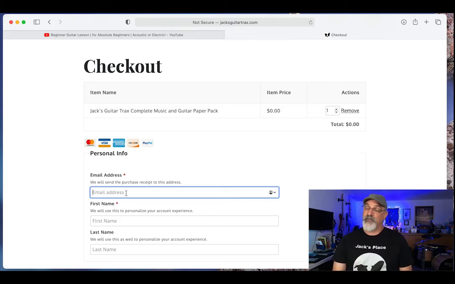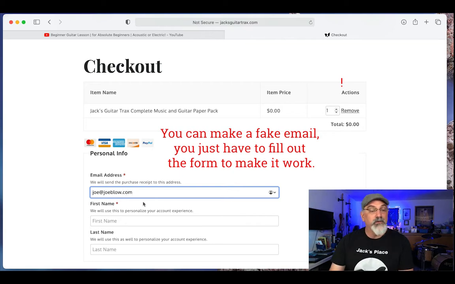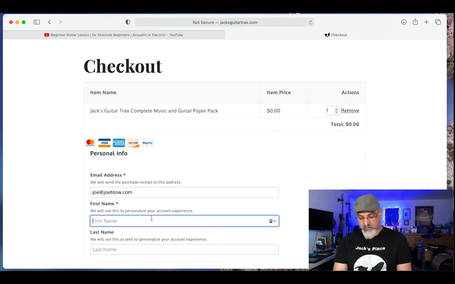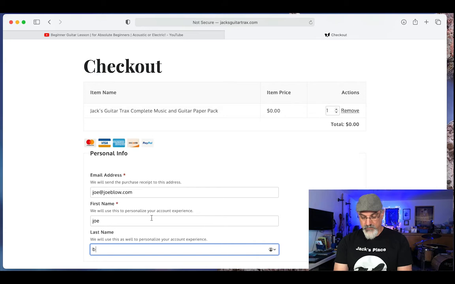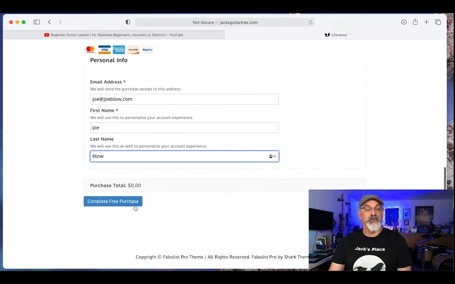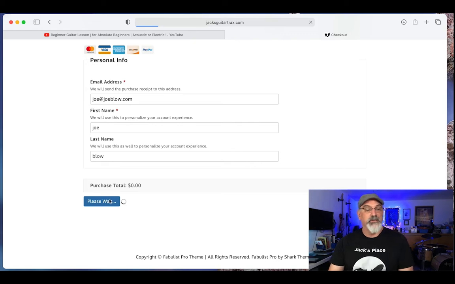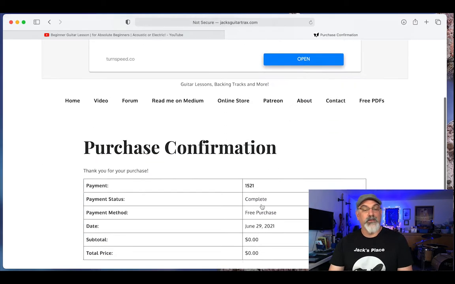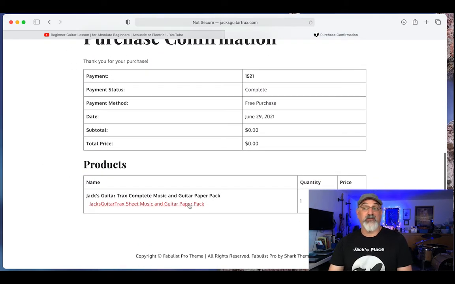But if you don't want to put your information in there, let's go joe@joeblow.com, Joe Blow, and that's all you have to do, because when you complete the purchase, it's going to give you a link. You don't have to have anything emailed to you. It's just nice if you want to. And it's going to download it for you.